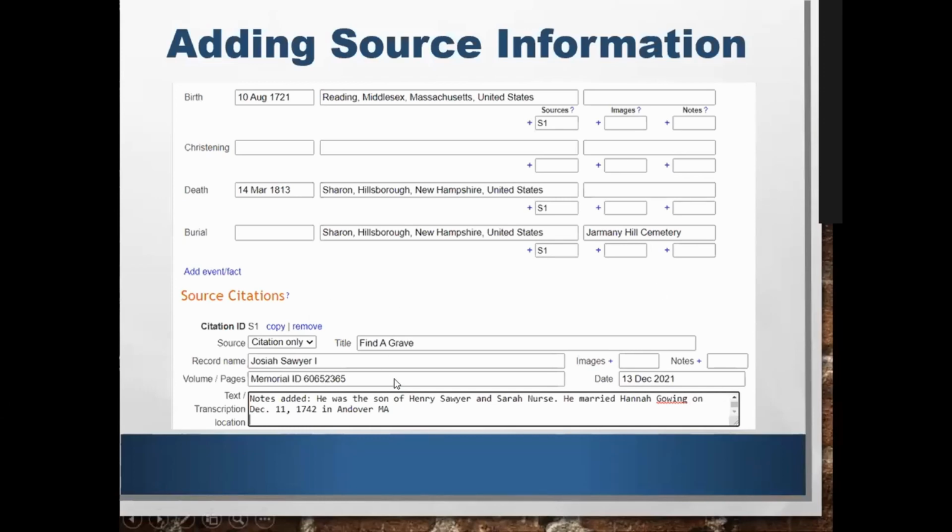And so that could also be added in your stories, is that at this time, the story is, or rumor is, he may have participated in whatever, because that gives you a clue that someone needs more research and they really, really need some help. So in your little personal history and stuff, you can add information that needs to be verified, or the family story has it that this happened.